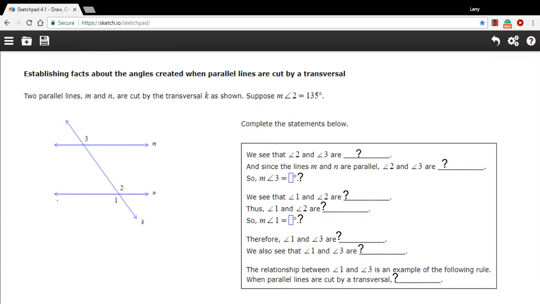In this problem, we have a pair of parallel lines. M and N are parallel, and they're cut by a third line, a transversal, and we should know a lot about these kinds of figures already. They're telling us that the measure of angle 2 is 135 degrees, and so right away, you should know a couple of things.